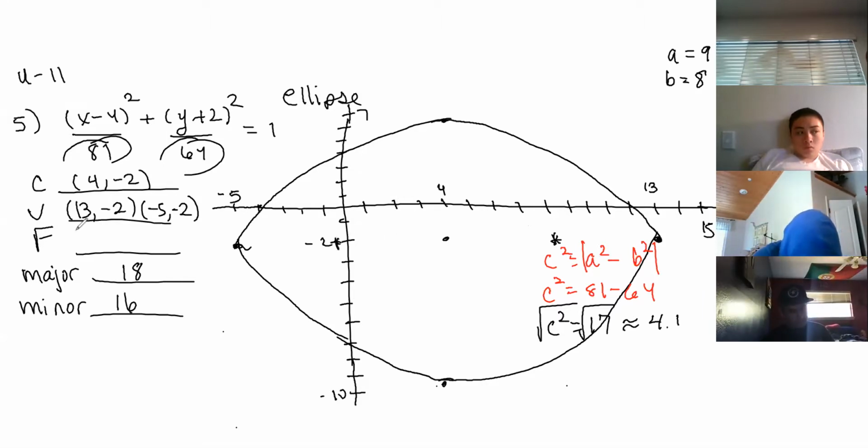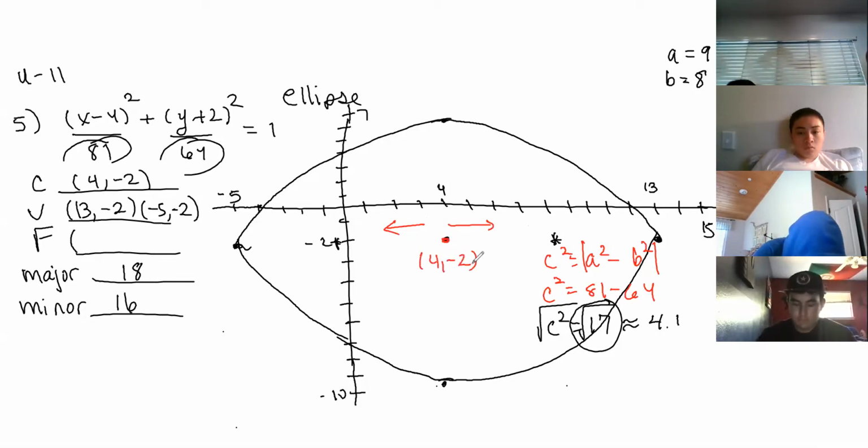Now, as an ordered pair, I don't write it as a decimal, I write it with the radical. And from the center, I went right and left. When I go right and left from the center, what value is changing from my center? The x value or the y value? The x value. So I'm going to put 4 plus or minus, and how far right and left did I move? Root 17. Comma, and what value stayed the same? The -2. So there's your picture and all its characteristics.